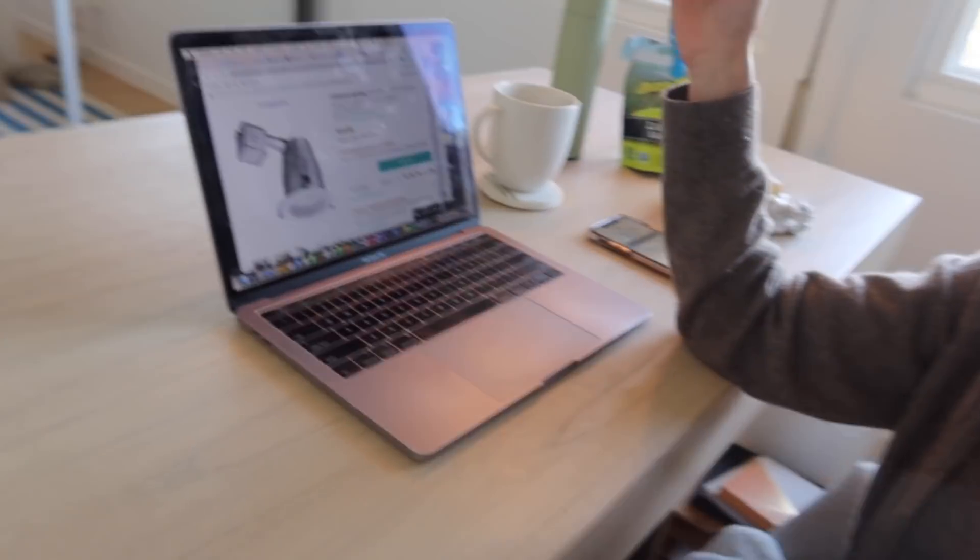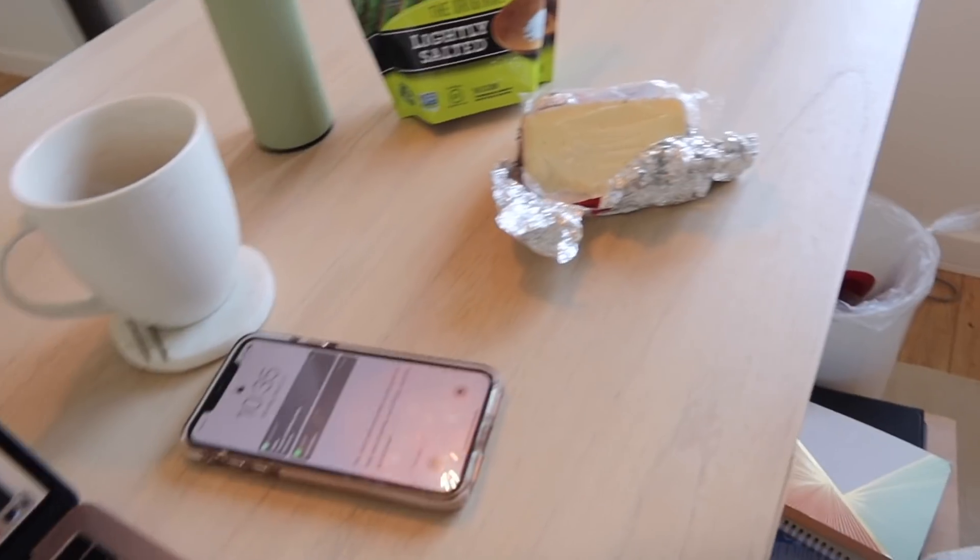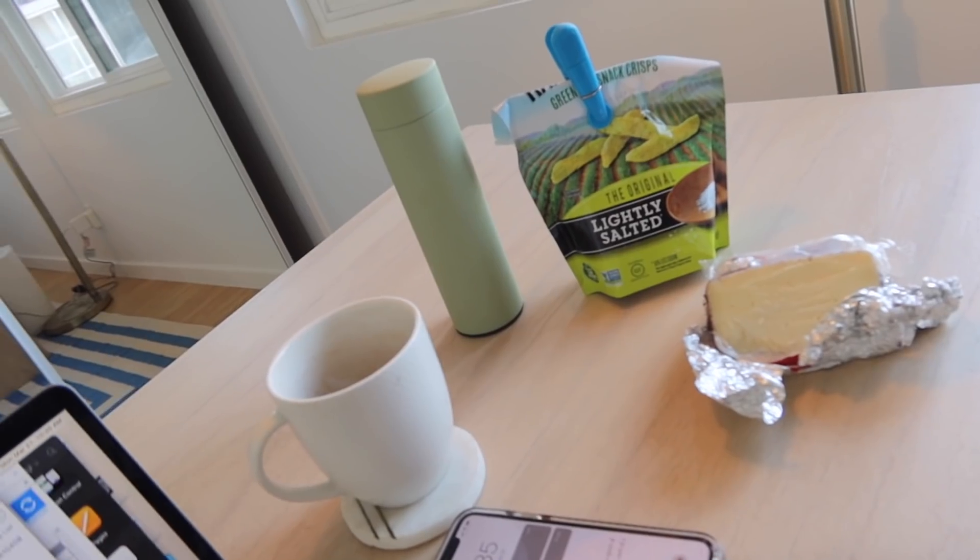My kitchen is being redone right now, so I'm picking out recessed lighting. The other day I had to decide where to put the garbage disposal button, and I also had to decide what color grout to get for the backsplash. I feel like I've learned so much from doing this kitchen by myself — thankfully with help from mom, dad, and writing that out. That's what's been going on this week for me.